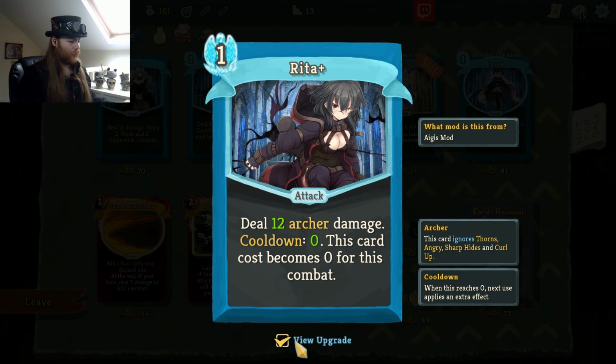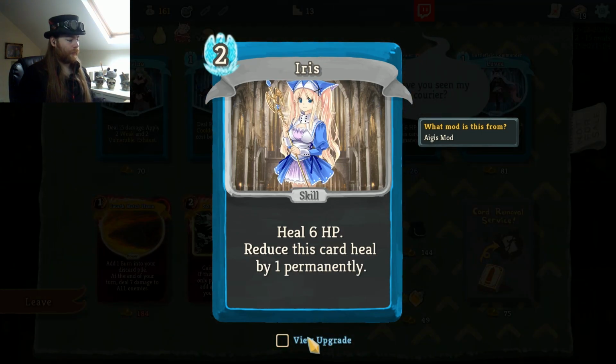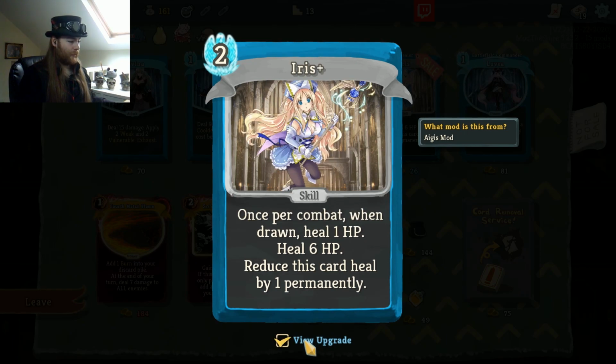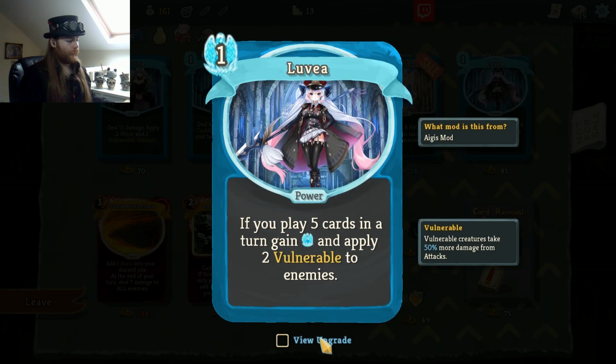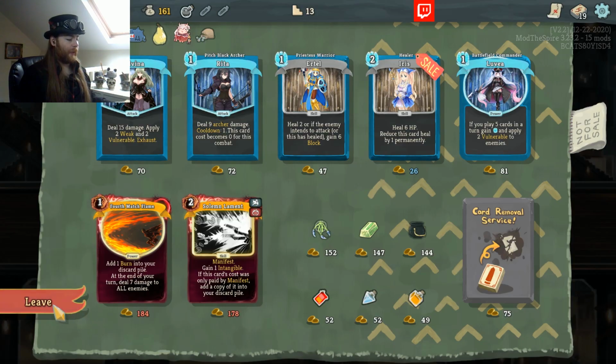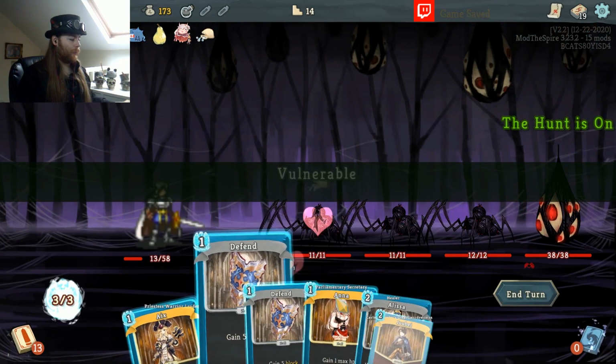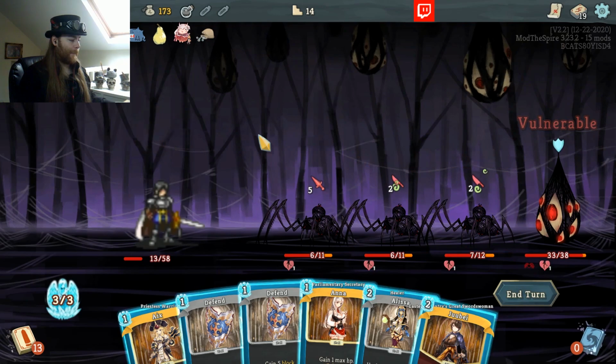Deal archer damage and cooldown. This card becomes cost 0 for this combat. Airteal. Heal 2, or if the enemy intends to attack, gain block. Iris. Heal 2, 6 HP. Reduce this card heal by 1 permanently. Huh? Luvia. If you play 5 cards in a turn, gain energy and apply 2 vulnerable to enemies. Gain dexterity and then do the same thing. Interesting. Very tempting. But still, if I buy you, I lose my stuff. So, yeah.